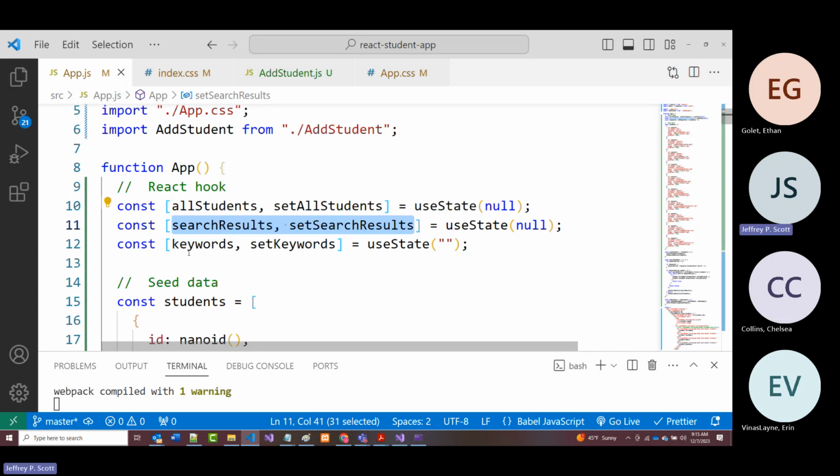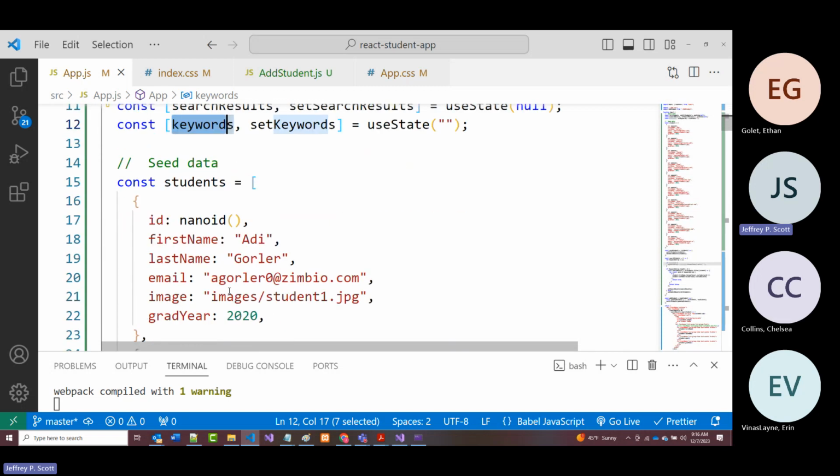Every time that we put something in for our search criteria, it's going to go into keywords. And because it's going to be put in as a big string, like one big thing with a blank space between each word, we're going to change that by putting it into an array so we can work with each element. So that was the first thing we did.